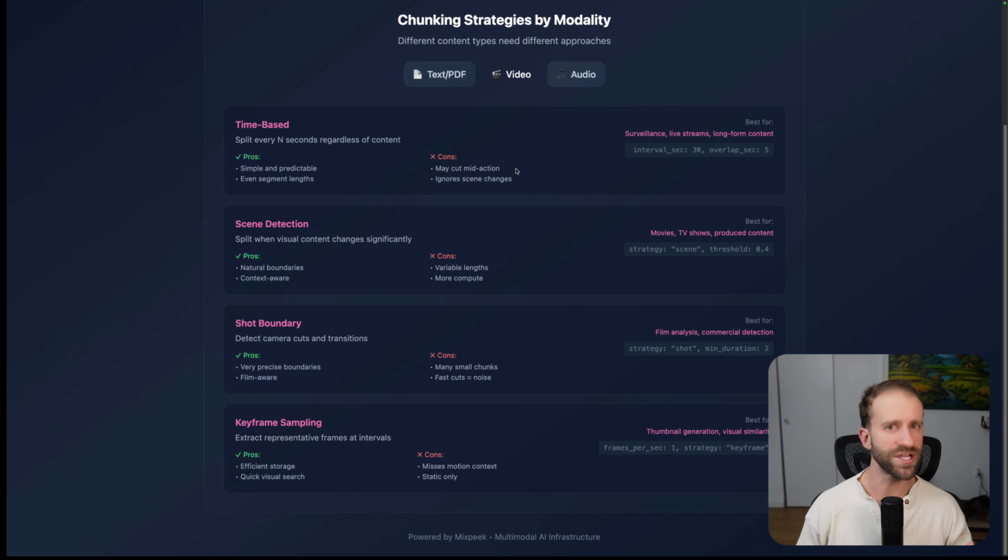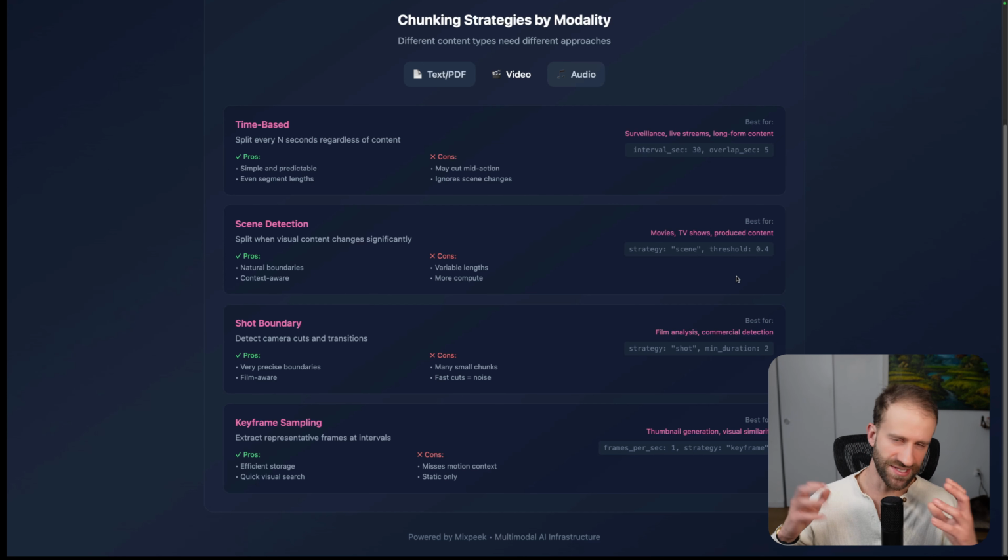In videos, just like any other modality, we have splitting by time, right? Every 30 seconds, split, or capture this embedding. We can also split by scene. As the scenes transition, we can use models like PySceneDetect or AutoShot, which are open source, to measure the pixel differences between every frame. And as the pixel differences increase, we can reasonably believe that is a new scene, right? That's how we do scene chunking. And again, we can specify different thresholds, etc.